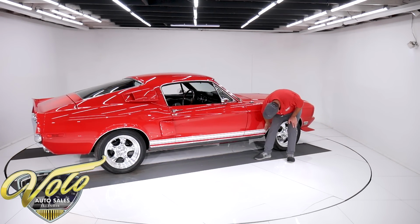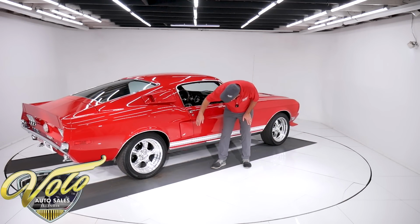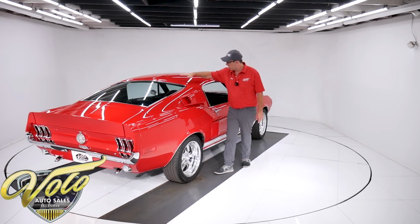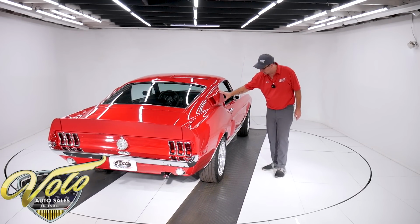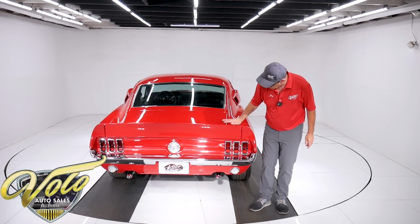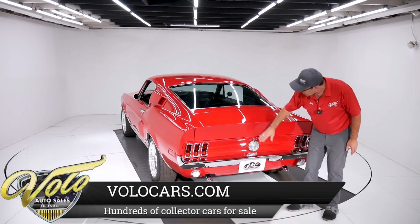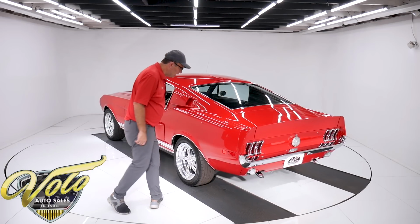Got the white stripes. It's all smooth, clean metal. I don't see any damage. I don't see any body work showing. I don't see any problem areas. All beautiful. They've added the Shelby scoops. That's what those are. Shelby dovetail trunk and end caps. That's Shelby stuff there. Custom gas cap. But right now I'm looking at the body, and the body is really impressive.